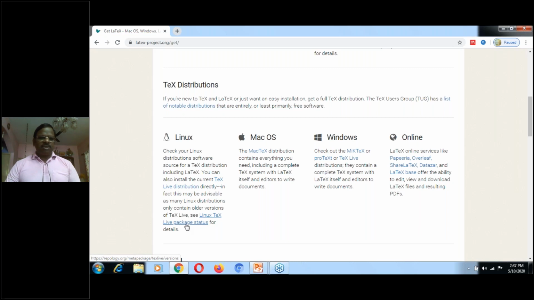If it is enabled, then it is enough. TeX Live distribution is enough. If you are a Mac user, MacTeX is available, which is enough for Mac users. Then for Windows users, we require MiKTeX or ProTeX or TeX Live.